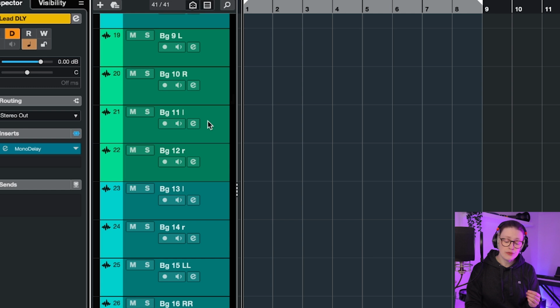I monitor through my Apollo interface, so you won't see me using this button on stream. But if you monitor through Cubase, which means you listen to yourself, to your mic input, using this monitor button, then you'll need it to be active on the track you're recording, while you're recording, and only then and there. Because during playback, any track that has monitoring activated is not going to play back any audio that's on it.